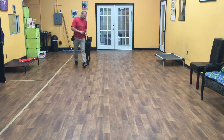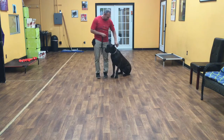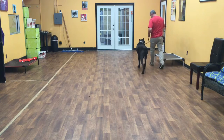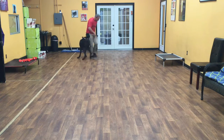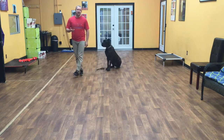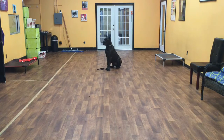When I stop, he should automatically put his butt on the floor. Good sit. Heel — we'll try it again. Good boy. I'll come to a complete stop again and his butt should hit the floor. Now once his butt does hit the floor, he's going to stay, so I should be able to walk away. His job is to hold that stay command until I let him up or give him another command.